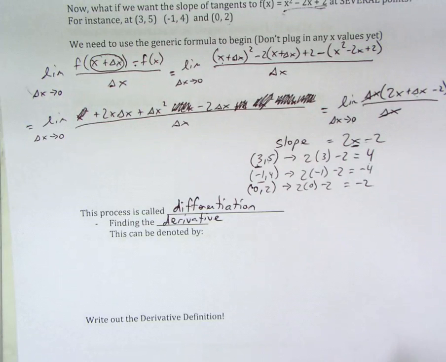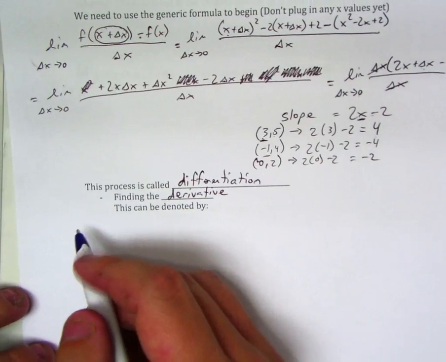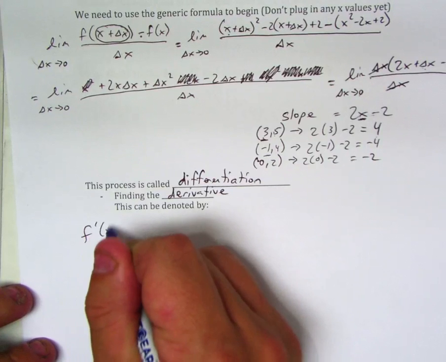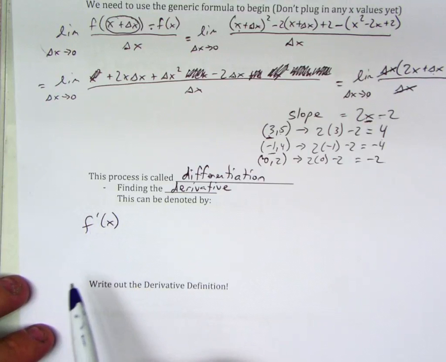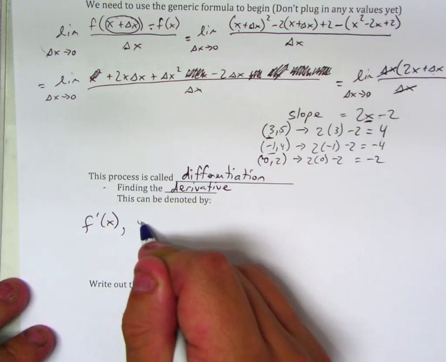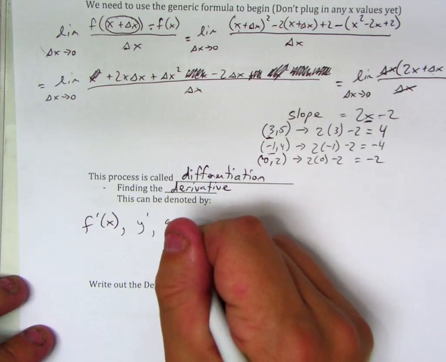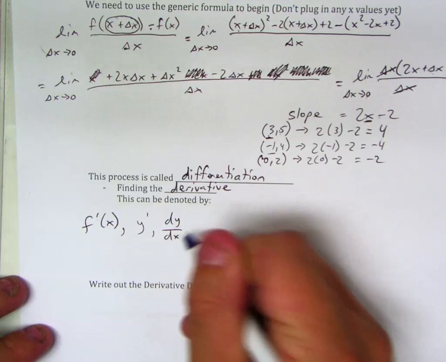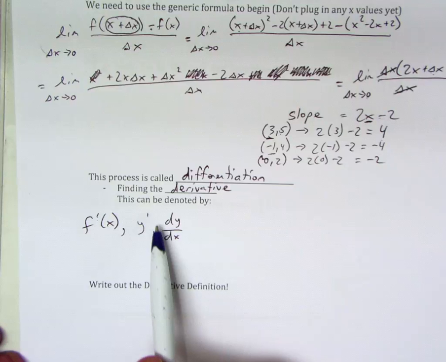And there's some notation that you might see, and I just want to write this notation. You can denote a derivative. A lot of times you'll see it as f prime, so f apostrophe. This stands for the derivative of f. So when you see that apostrophe, this is the derivative. If it's a y, you might also see it as y prime. And another notation you could see is dy over dx, which means the derivative of y in terms of x. This is common notation as well. These are all nouns. These stand for what the derivative is.